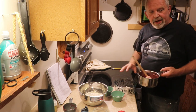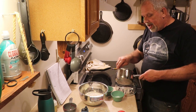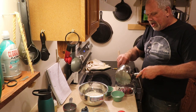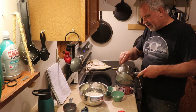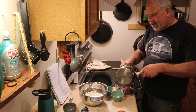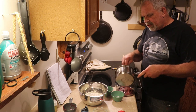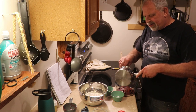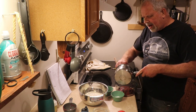And so now I'm actually going to put it in this glass bowl right here. The reason why I'm doing that is that way it'll cool quicker. Because we're going to use it in the cake, and we don't want to have to sit here and wait forever for it to cool down. It doesn't have to be room temperature, but it has to be cool at any rate. We don't want to cook the eggs or egg whites. That would be a hot mess.